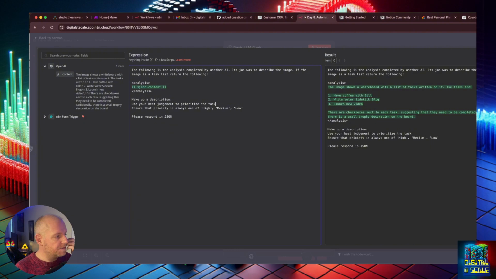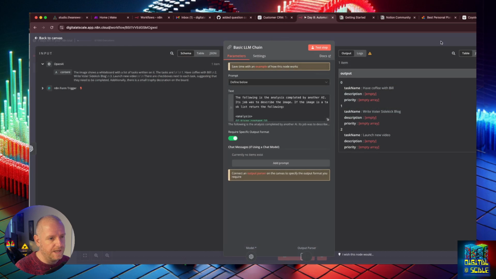It's okay to use your judgment on this, depending on the task and what judgment you're trying to tell it to do. You generally comply with something like this. And then you're saying, make sure it's one of these. Now, I may have to change the output parser, but we'll check that in just a second.